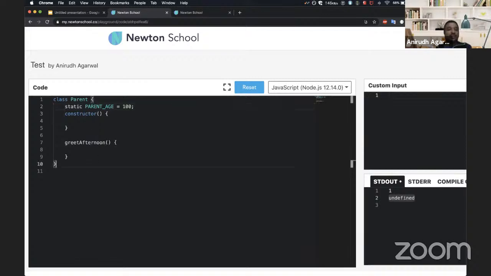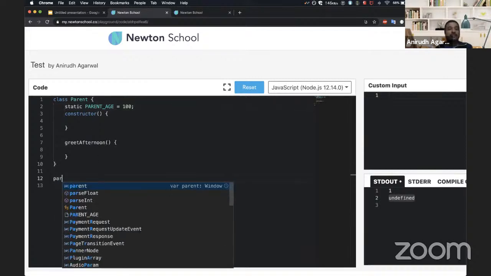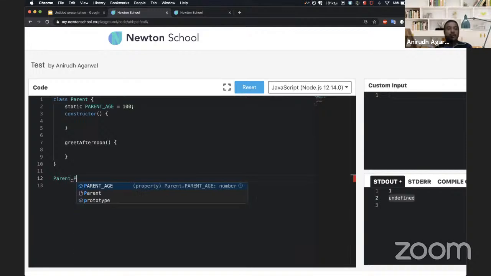Whenever somebody has written Parent.PARENT_AGE, instead of going and checking inside the parent class, I can just imagine, okay, this would be a constant value. This is a value which will not change. That is why it is all capital in nature and separated by underscores. So these are some very basic conventions.